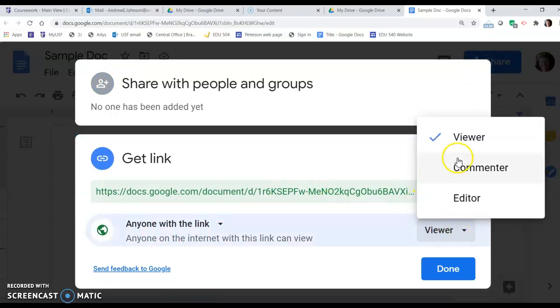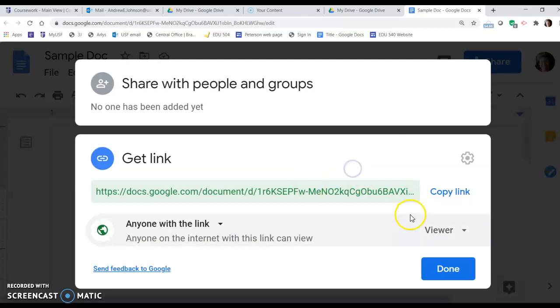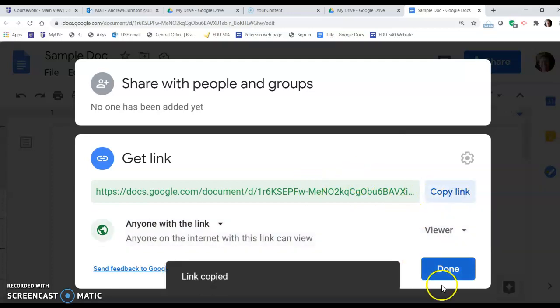And within there you have the viewer, so they can just look at it, the commenter, so they can make comments on it, or editor, if you want to collaborate with multiple people and let them be able to change it, you can do that. The editor is what I set for our tech and ed documents, so you can put in your majors and your email and stuff.